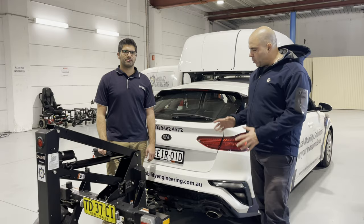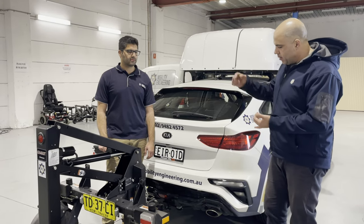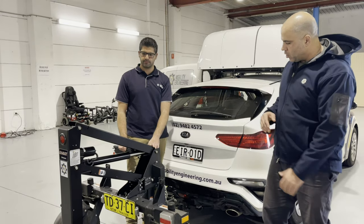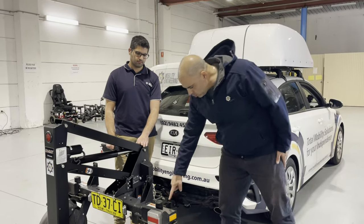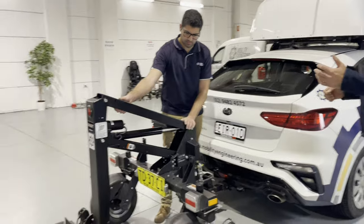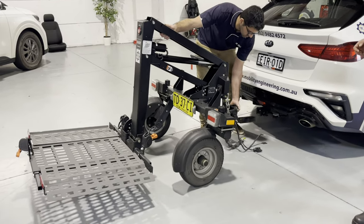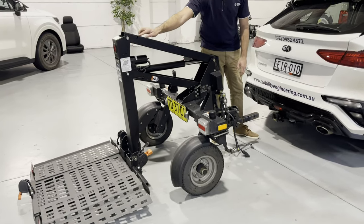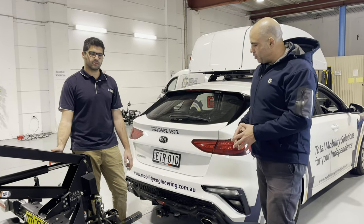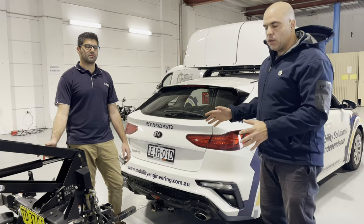Now we're at the final step — this is the fun part, we're going to remove it. Quickly check: safety chain is undone and wrapped around supporting the hitch; electrics are disconnected; platform is down with the weight shifted away from the vehicle; bolts are through the eyelets; and the pin is removed. To pull it off, slightly shift the angle and pull it towards you to take the weight off the hitch, then pull it backwards. It's a heavy unit, so once it's out, leave it where it is — it's not really designed to be moved far. Park and disconnect it close to where you want to leave it. That concludes the video on how to disconnect the Chariot from your vehicle.